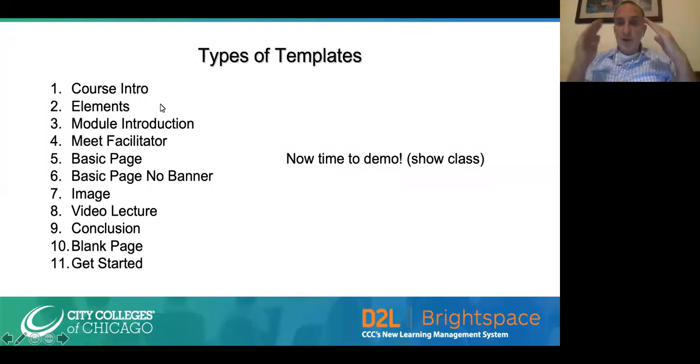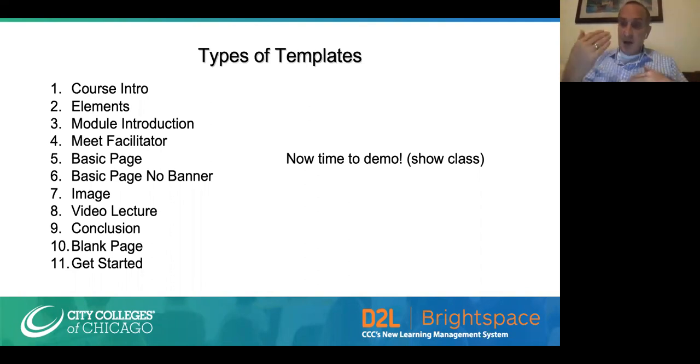And if you think about what you want to do in your course, you really want to think back and say, okay, I'm a designer. I know everybody likes to think of themselves as teachers, professors, but with Brightspace, you're an instructional designer. So there has to be a little bit of graphics involved with it. And it's not something to be afraid of. Brightspace isn't going away.